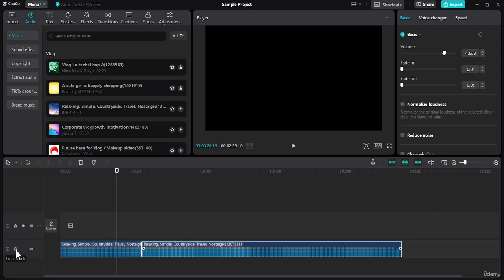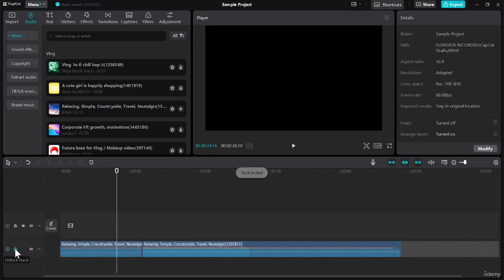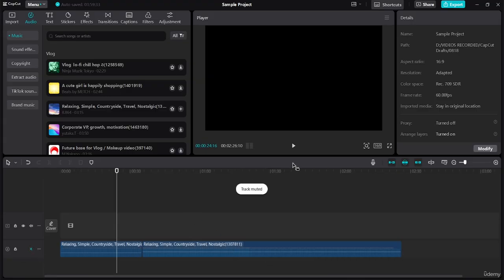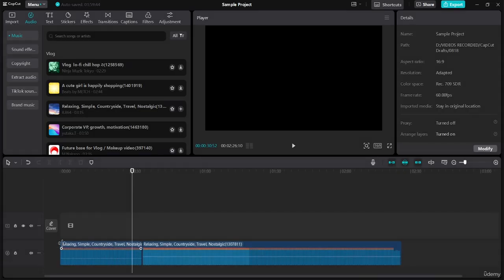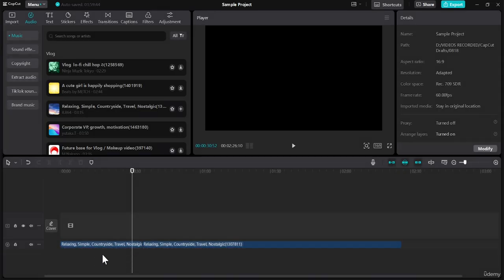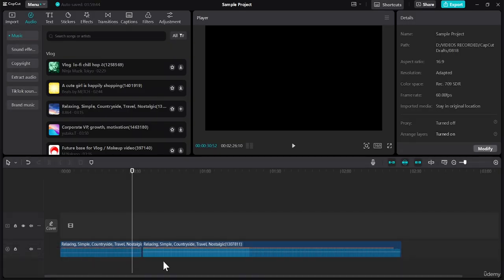And then you can also use this one to lock your track. Just select that and you will not be able to do anything with the track. And now let's unlock that. And with this button, you can simply mute your audio track and it will not play until you remove the muted button. Now let's go to track setting, track height. You can change the track height simply to tall like this, and select short, it will look like this, and then the default.